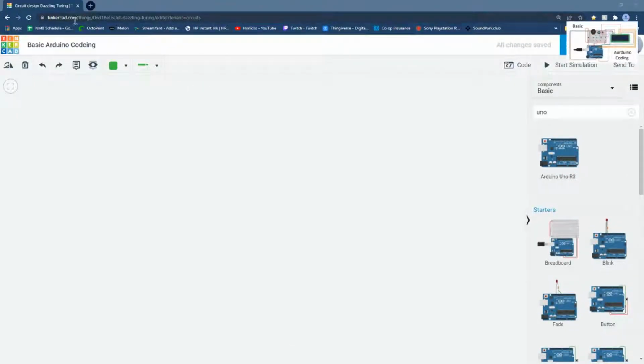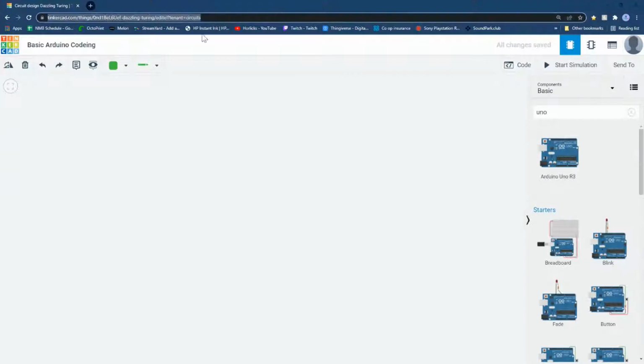This is just tinkercad.com and you can sign in. What I'm going to do just for this is remove the brand, the logo, just so you can see. So go to tinkercad.com.